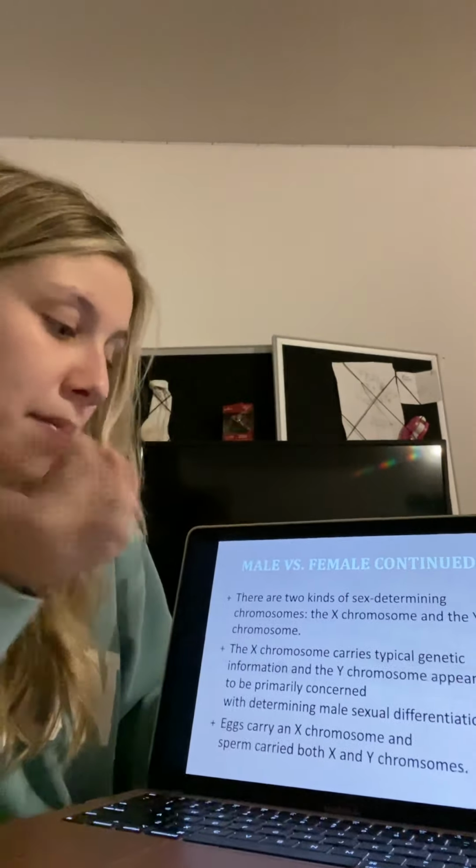Here we have the female reproductive system, which consists of the ovaries, the fallopian tubes. We have the vagina, the cervix, the uterus. As many of y'all should know, females are the ones that carry the living organisms that are created during fertilization, and you can thank the males for that.